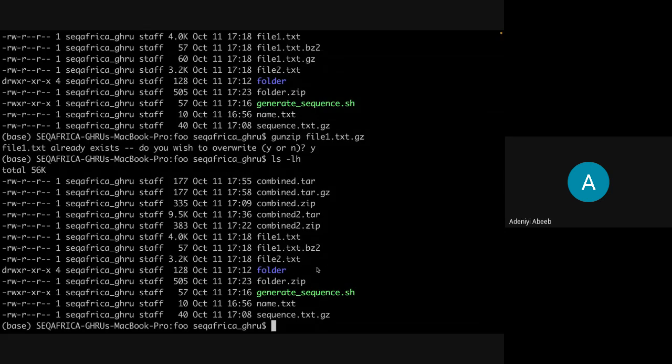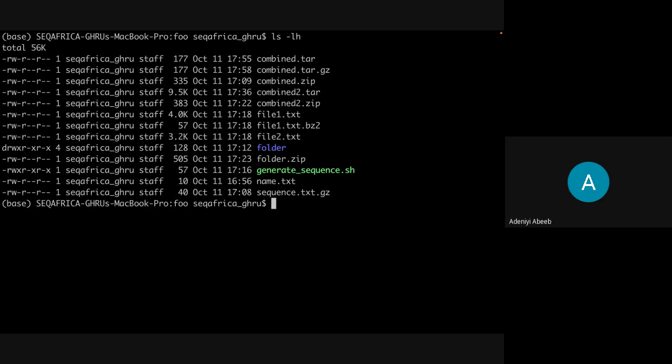And if you want to decompress a bzip2 file, this is what you do. Remember this syntax, bunzip2. Let me clear my terminal. bunzip2, and then the path to the file that you want to decompress.